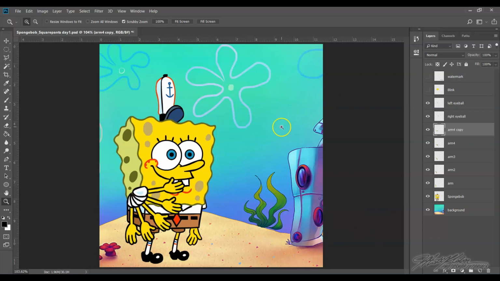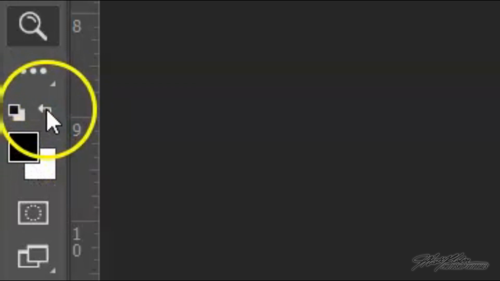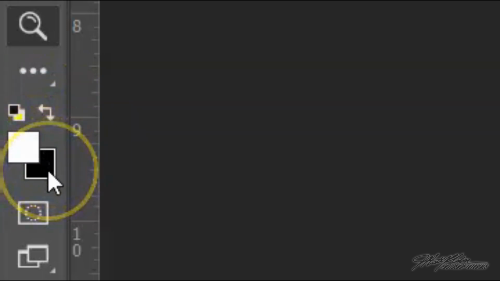It can be, whatever, a speech bubble or a speech thought. So what you need to do is, first things first, we need to have white over black. So click on the little tiny black and white ones if there's different colors, and switch it so white is over black.